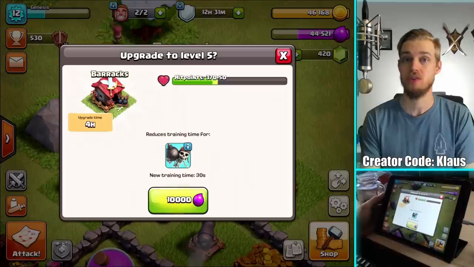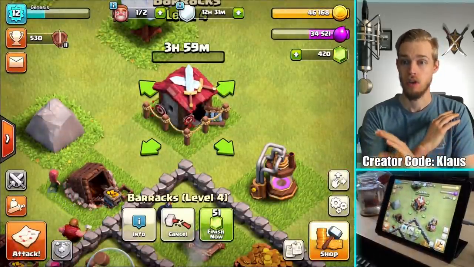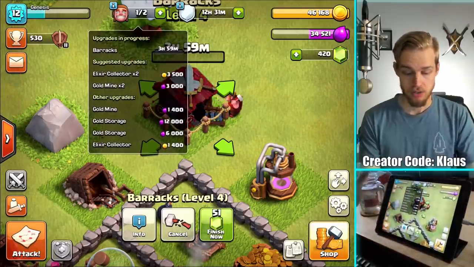So I'm going to go ahead and do this one right now. This is a 10,000 elixir upgrade, 4-hour upgrade, 3, 2, 1, bam. And that puts me in a great place now, because I think that's all the major elixir upgrades. Everything else is going to be either gold mines or gold storages.